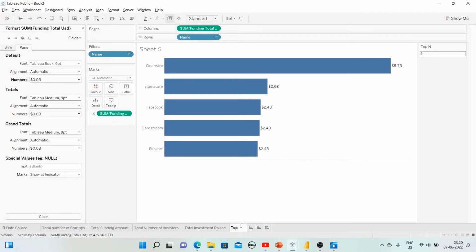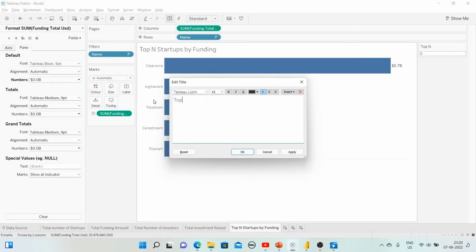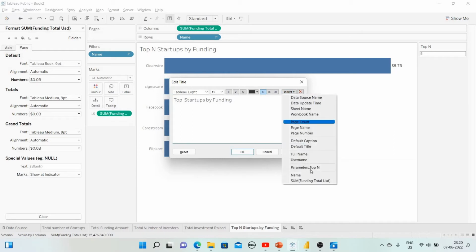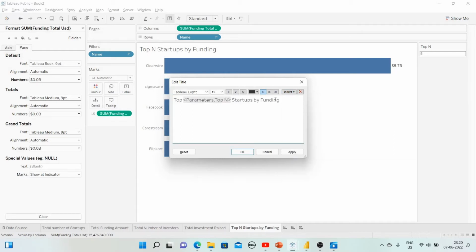Give it a name, top n startups by funding. Edit title, top n startups by funding. Now, instead of n, let's insert the parameter, right?